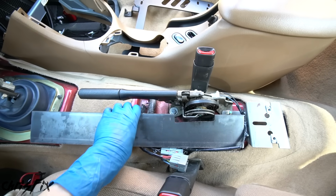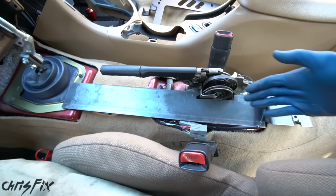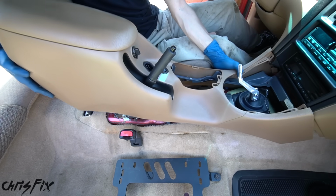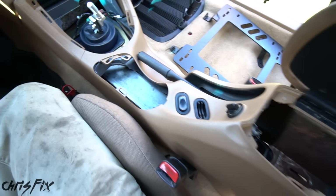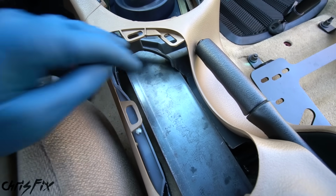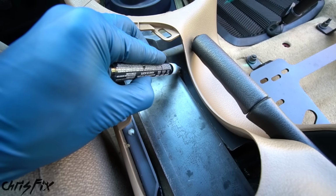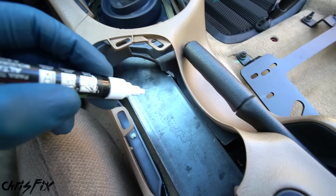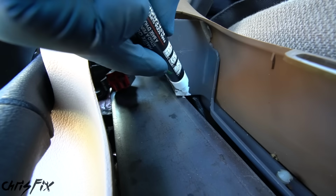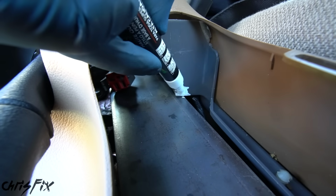It's always fun to see how close we got on our first try, and that fits exactly how I was hoping. That cutout for the parking brake is perfect, so now let's see how it fits with the center console in place. And with our first test fit in place, we are running into a little bit of a clearance issue with the plastic piece right there. So I'm just gonna mark this area to cut. And then looking around in here, we also have a clearance issue right here. So I'm gonna mark that off so we know to cut there as well.